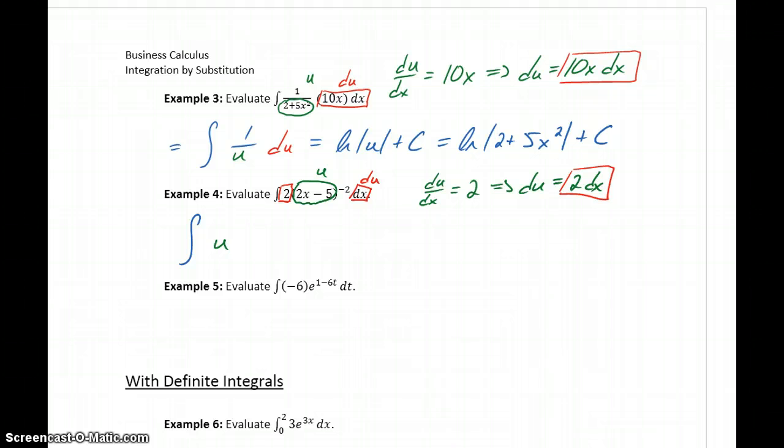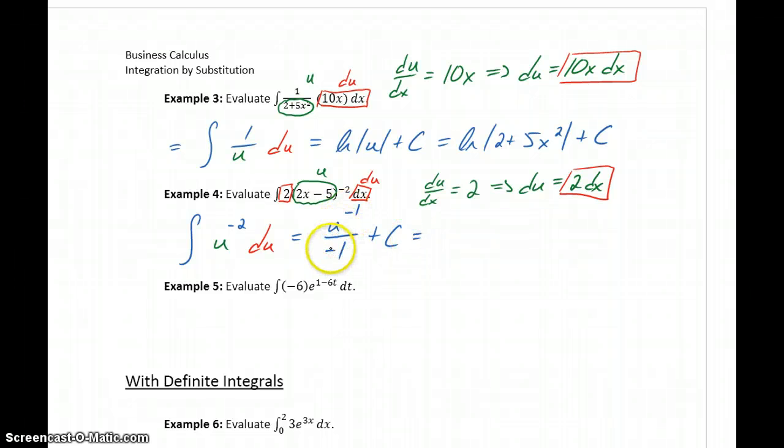so that now we'll have the integral of u to the negative second du. So integrating will give us u to the negative 3 over negative 3 plus some, we want to make sure we're adding 1 to that, so adding 1 would make that u to the negative 1 over negative 1 plus some constant c.